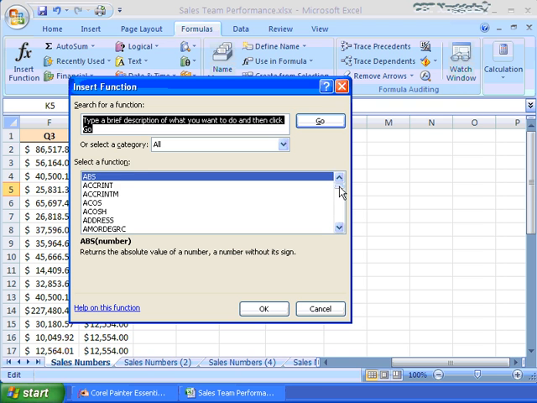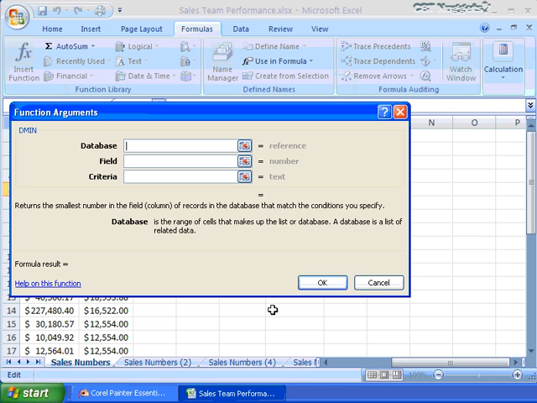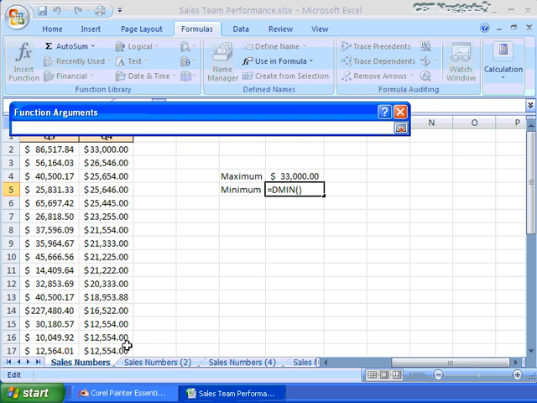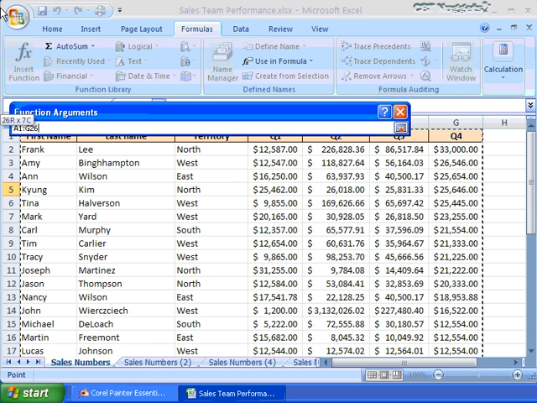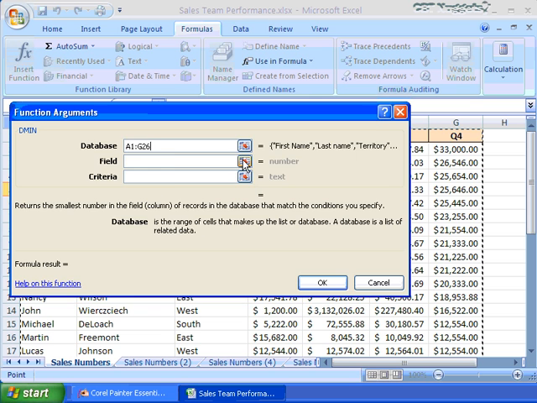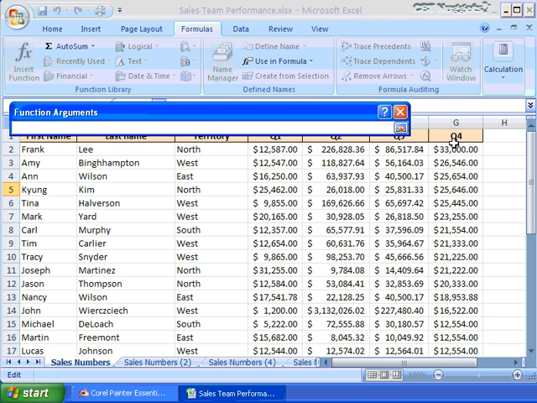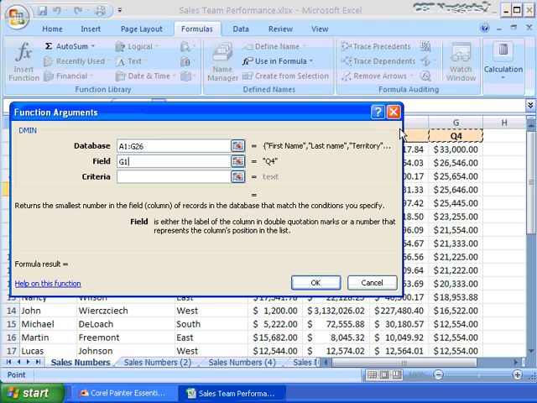We'll look for D minimum. Okay. What database am I using? Well, let's go ahead and use this exact same database as before. Alrighty. What field? Oh, what the heck. Let's do Q4 again.